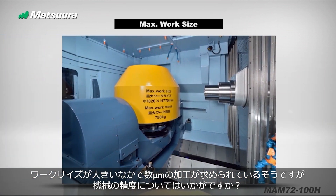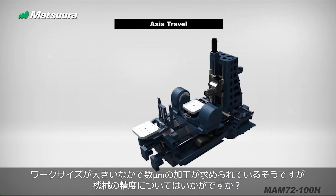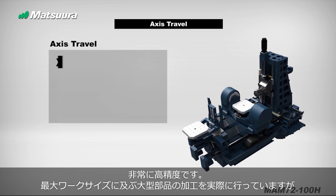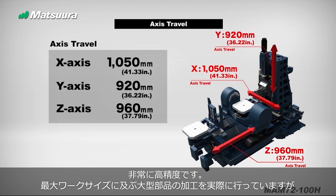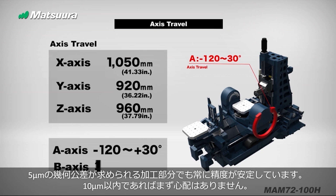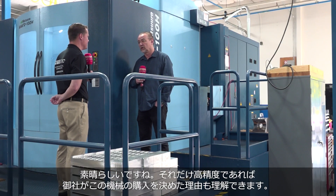Yeah, I mean, that's impressive in itself. When you're talking about dimensions that big from one side to the other, we're talking tenths, microns of precision — it's super accurate. We've made some parts that are really quite accurate using the entire volumetric size of the machine and been within like two tenths accuracy of location, within about half a thou or a thou true position. That's like super close. That's impressive.